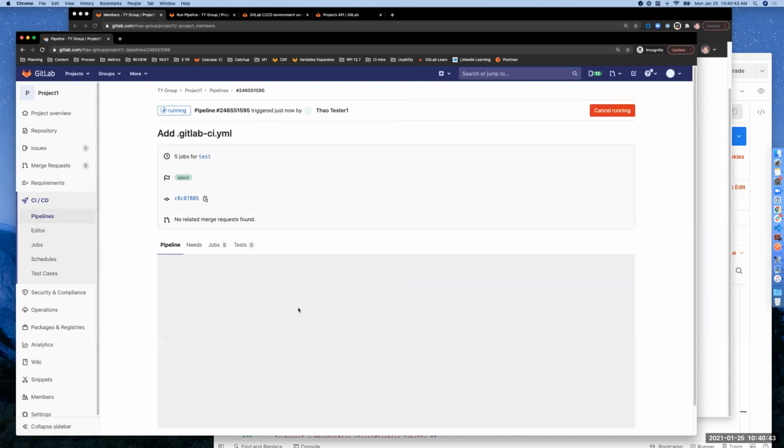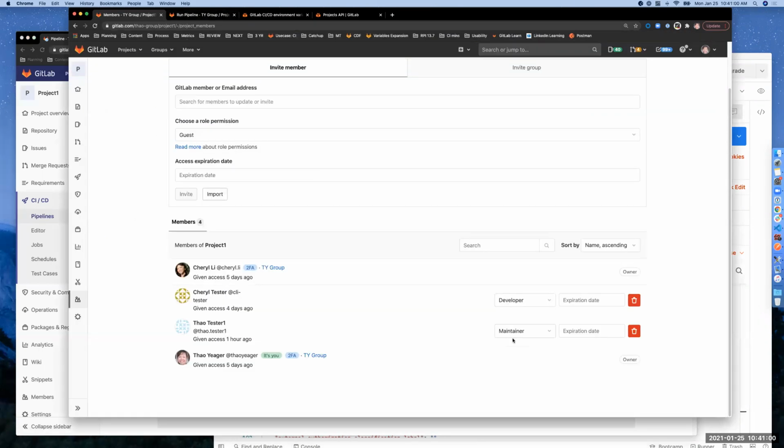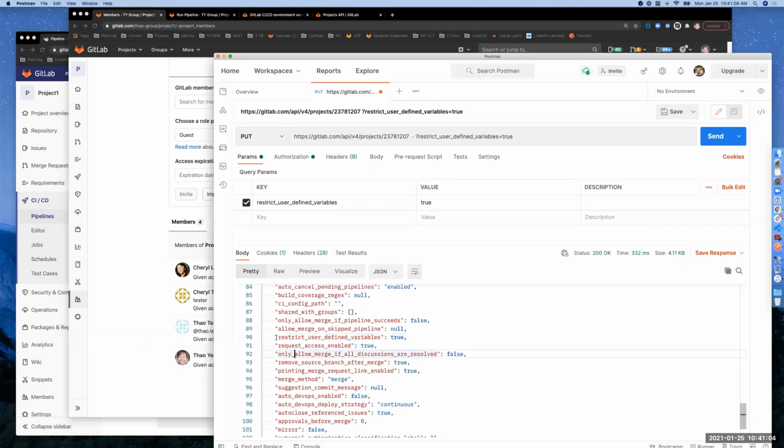Awesome, no error. And it started the pipeline to run. It's a quick pause, and within 30 seconds, those tests should start running. So I did confirm that as this logged in user, Tau tester1, who has the maintainer role, I'm able to trigger the pipeline even when the restrict user defined variable is set to true.